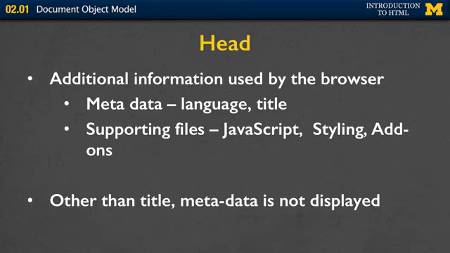Later, you might want to add supporting files as well. You might want to have CSS files that will style your page, or JavaScript that can add on different interaction, or really any type of add-ons that's going to change the way people view and interact with your site. Other than the title, the metadata is not displayed. People will not see it.